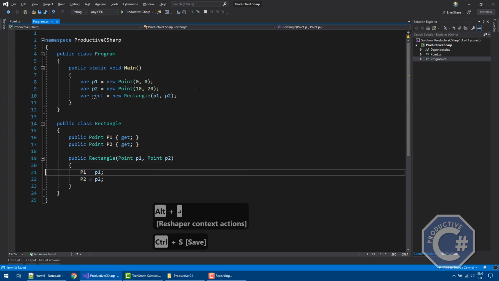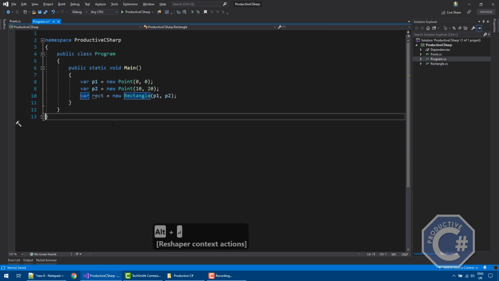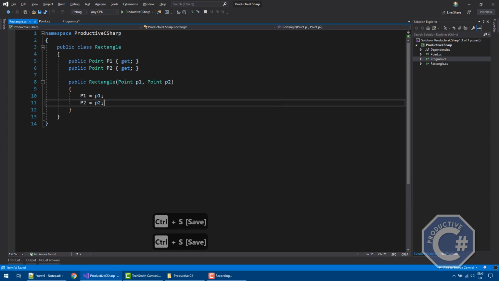So I often do this when I'm coding. I don't want to care about the location of the class yet, because I'm still in the middle of debugging and coding and writing code and understanding what I want to do. So only when I'm ready and I know that I really need this type, I can just go ahead, click on the type and move it to its own class. So this is a very common way of working that I use very often.